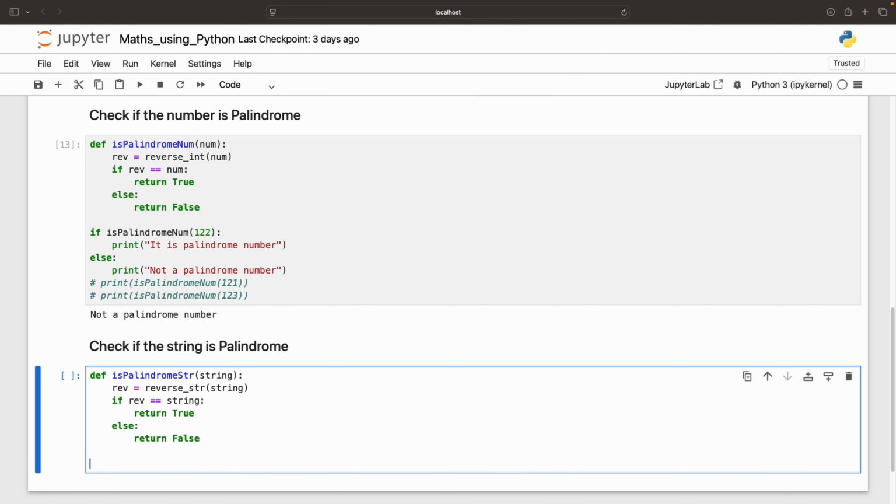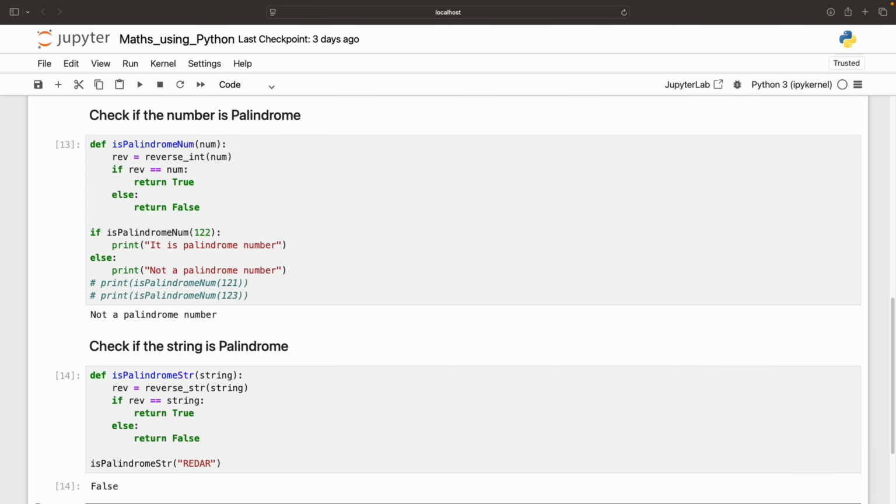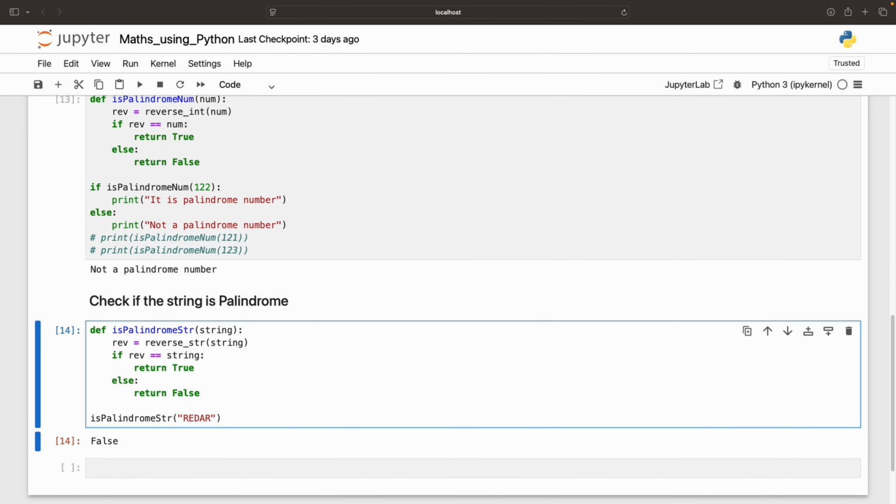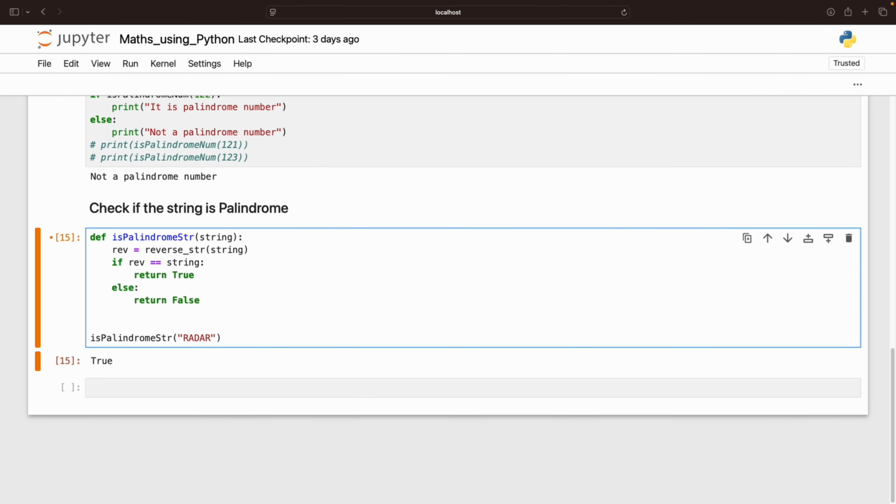Next we are going to call this function is palindrome str. We will pass a string, let's say radar. Check. Okay, it says false. Now the moment I change the value from E to A, it will become true. We can go ahead and improve the output of this function by checking it.